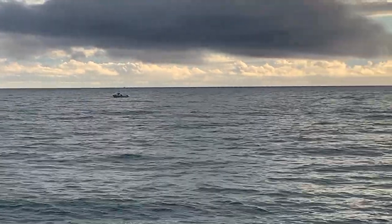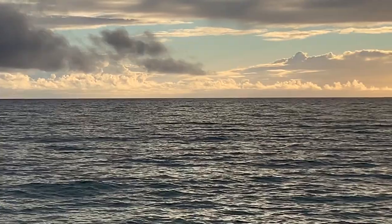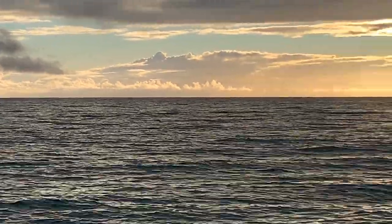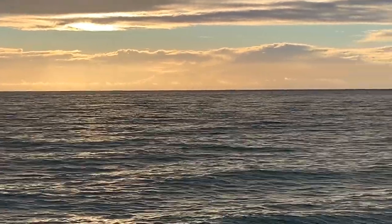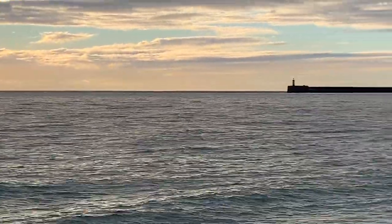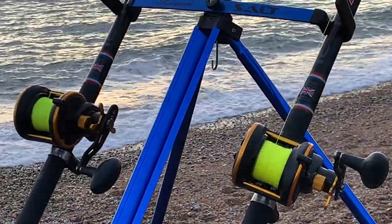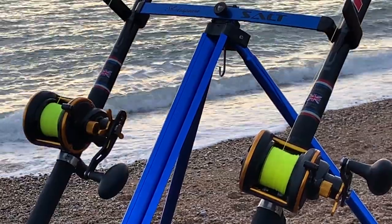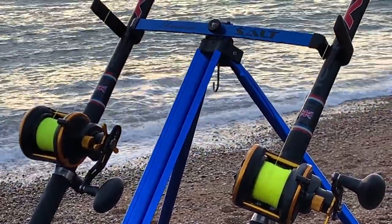In 2 days' time, I'm planning to go fishing at the Isle of Grain, which is on the Thames estuary. The only downside to that is I've just looked at the weather forecast and they're saying 30 mile an hour upwards southwesterlies. But having looked at the local Thames forecast, the wind will be from behind us and will be 15 miles an hour. So I'm still going to go, I think, wind permitting.